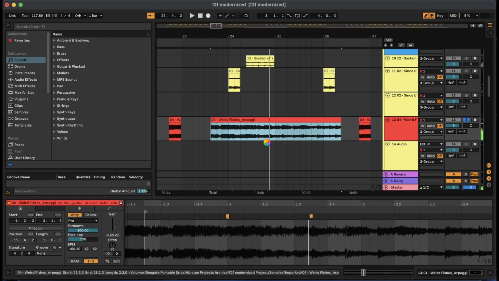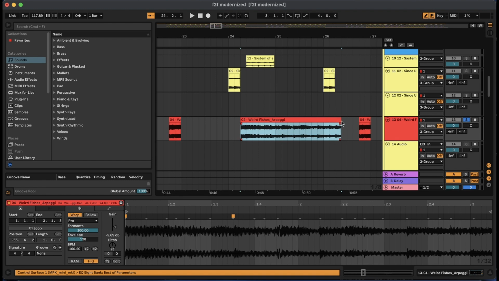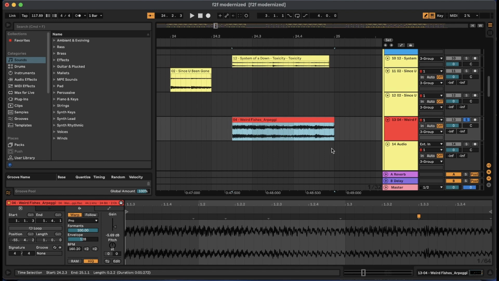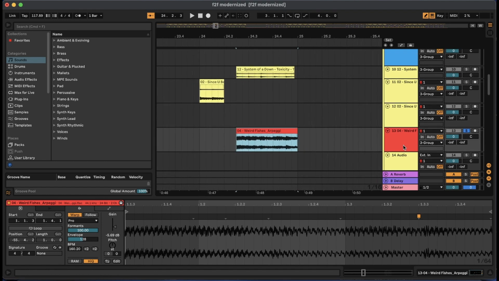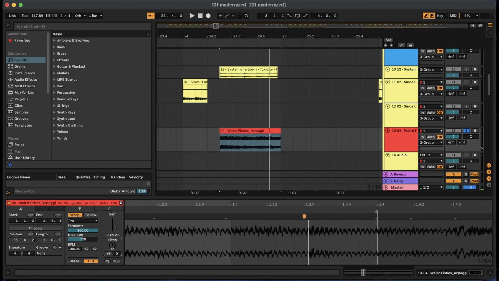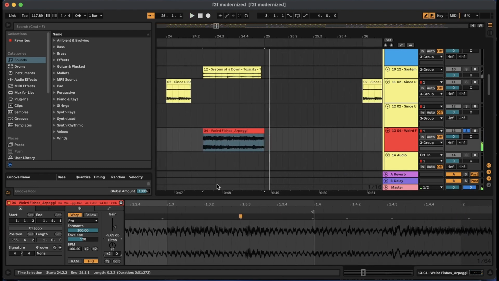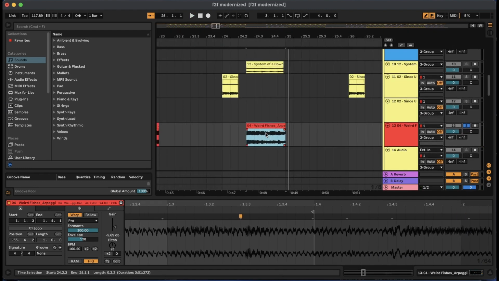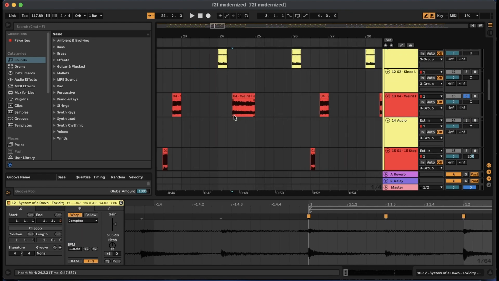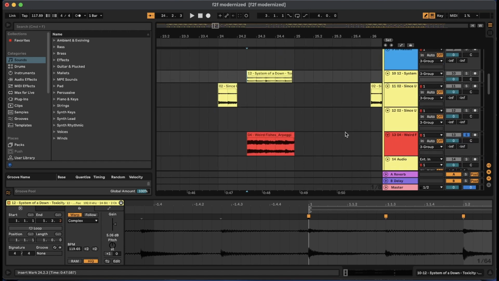Wait, oh no. Dragged it back, so no. Alright, so I trimmed it to only be the size that it needs to be. This is the clip. Then I pitched it up 2 semitones. And that's this sample, which is also paired up with a System of a Down sample that I will get to later. But those are the Weird Fishes samples, and like I said, it's not the only Radiohead sample in this track.